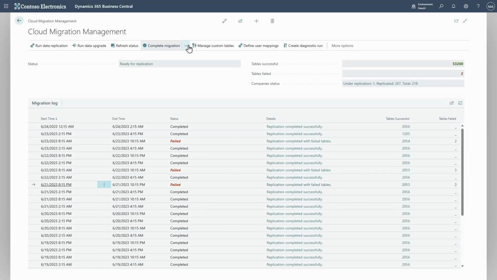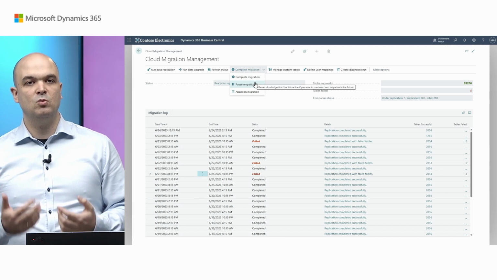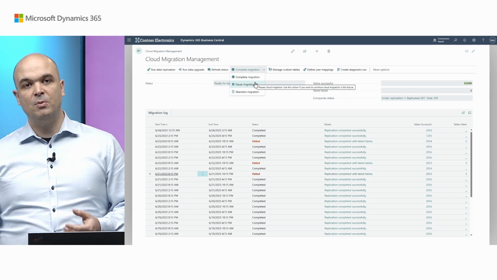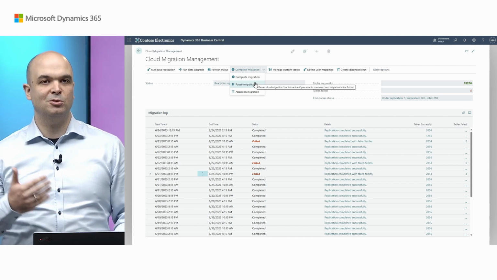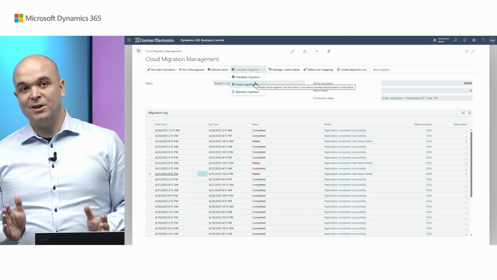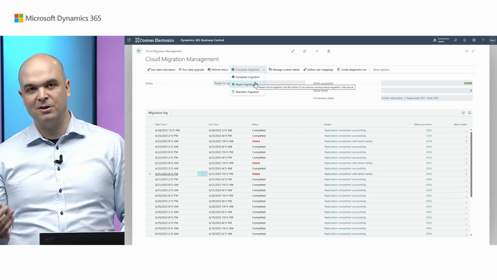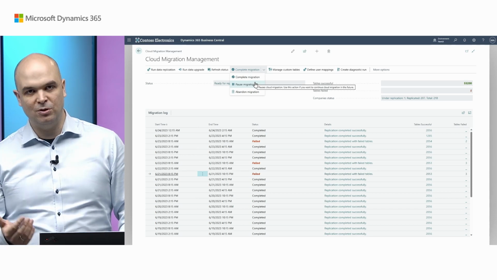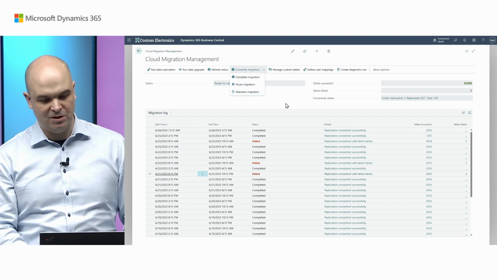Then the next thing that you can do is complete the cloud migration, and we also have the options of pausing and abandoning the cloud migration. The only difference between these two actions is that you are telling us in which state the tenant is. If you're pausing, it means that you want to continue it. If you're abandoning it, it means most likely that you want to delete the tenant. Both actions are fully recoverable, so if you regret abandoning, you can simply configure the cloud migration again and continue using it. There are not going to be any consequences of invoking a different action.